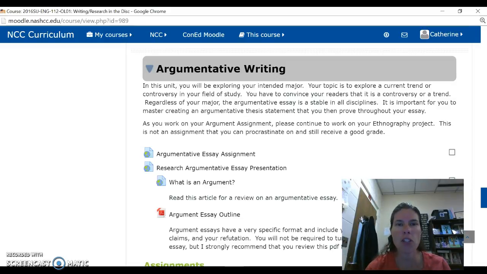You have just finished your literary analysis unit, and now we're moving into the argumentative essay. Most of you, especially if you took English 111 here at Nash Community College, had to write an argumentative essay in English 111. And so we will follow the same tips and writing styles that any argumentative essay requires. You will need a thesis that is debatable and arguable to prove your thesis throughout your essay. So let's look at the essay assignment for just a moment.